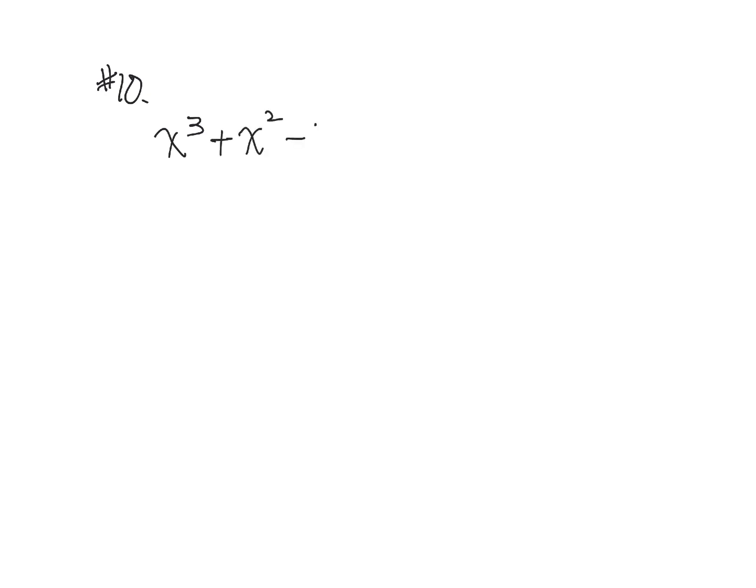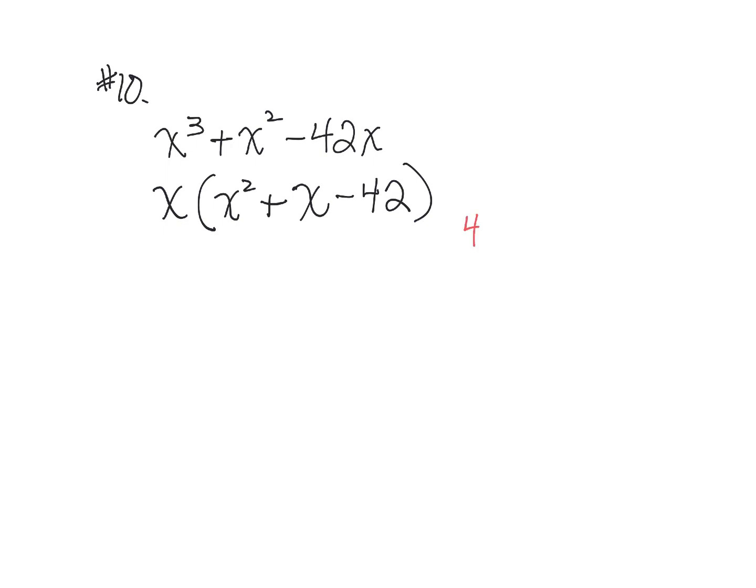How do we come up with a greatest common factor? What do they all have in common? Then you can mental math, divide out an x, get x squared left. Divide an x squared by x, you have an x. And divide a negative 42x by x, you get a negative 42. Now it looks like a common trinomial because it's a negative 42. The negative with the number.